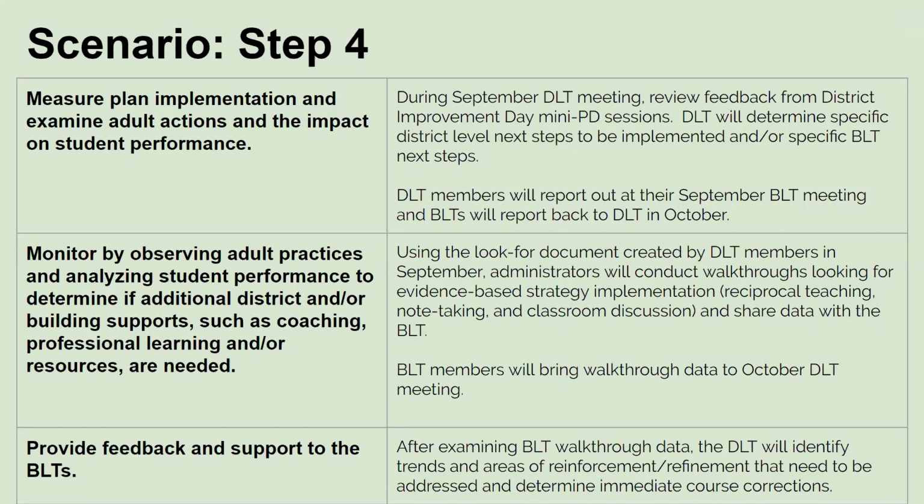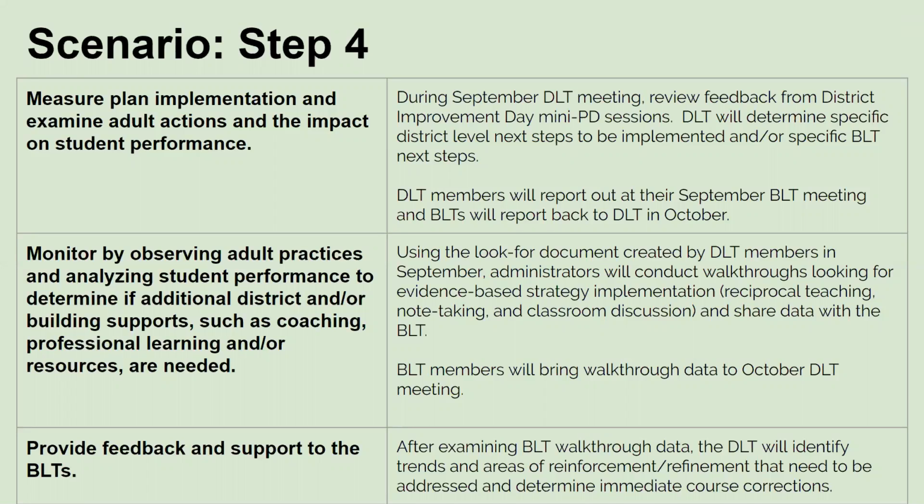The DLT would support BLTs by providing an overview of these selected strategies, and at the end of the first quarter, the DLT would discuss and examine the impact of the strategies selected by analyzing common assessment data from each building. So now let's take a look at step 4.